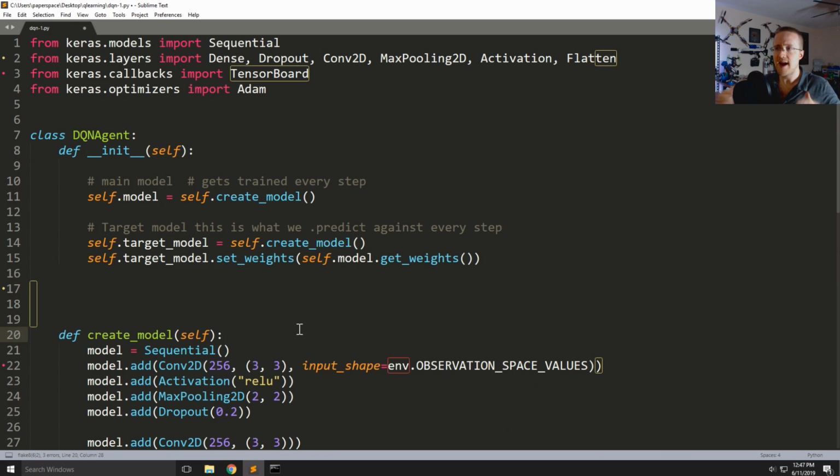Then what happens is after some number of steps or episodes, you'll re-update your target model. You'll just set the weights to be equal to model again. So this just keeps a little bit of sanity in your predictions.